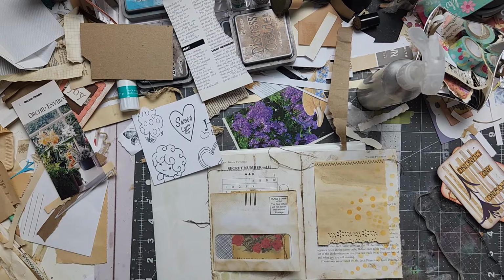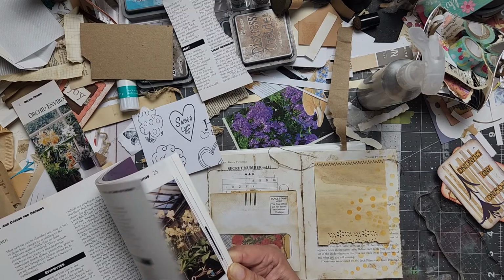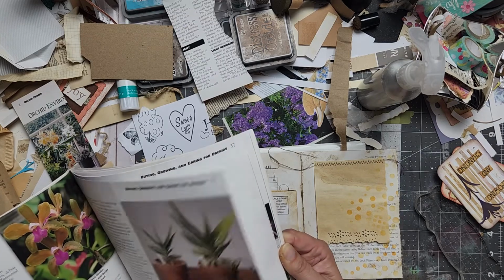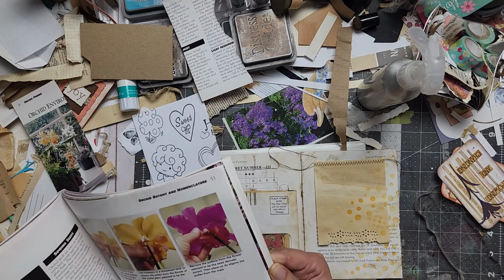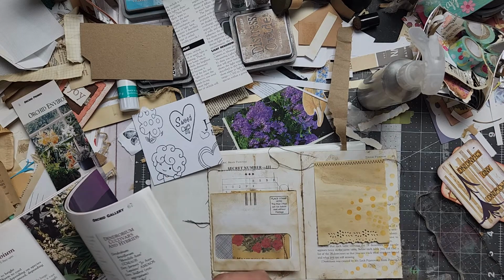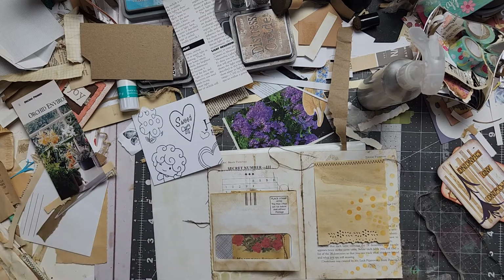Let's see, is this a different book? Do I have 2 orchid books? No, it's not a different book, that's the same. I'm gonna see what I can see, if I can see something pretty in the size that I would like to have. No, it needs to be pretty on the bottom too. They are too small. Which is okay. I really like this picture, so I don't strive to take any out.